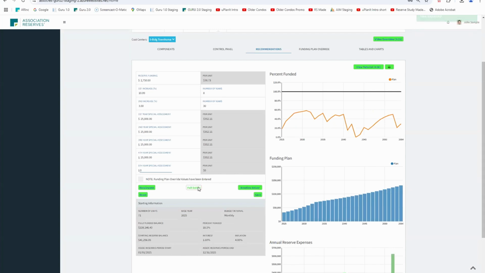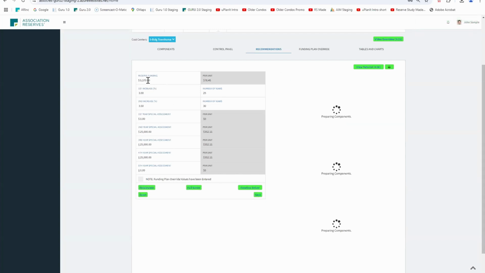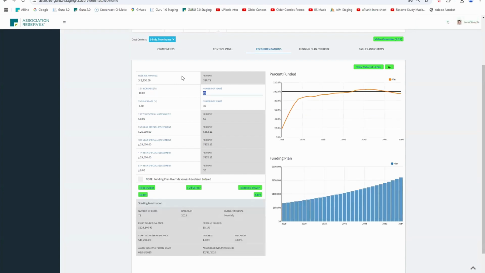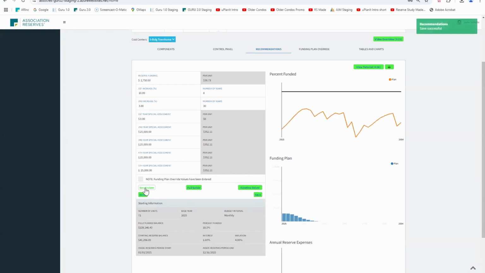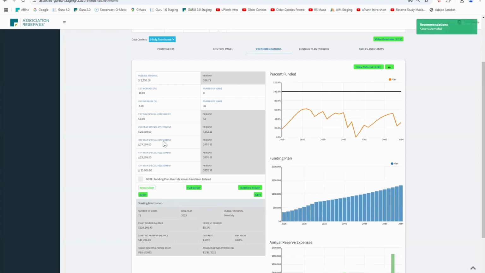I think this does highlight the flexibility of the tool, and ultimately you have the capability to build a financial plan that suits your association, and there's many ways to go about that, whether it be through funding increases or special assessments. Ultimately, this is a tool to be used by the decision makers, not the mandate of what has to take place. And ultimately, we want to provide information to our clients and the capability for them to explore all the different possibilities.